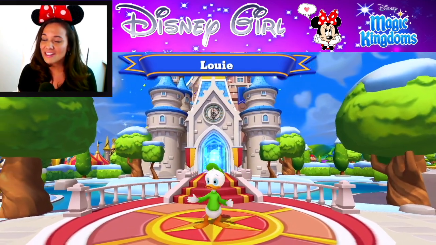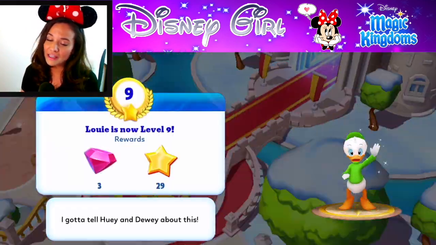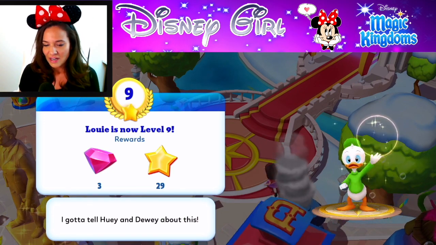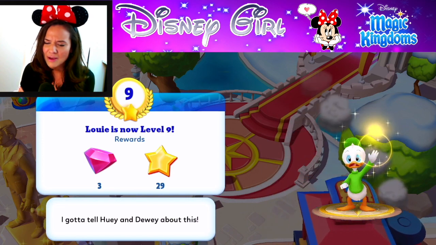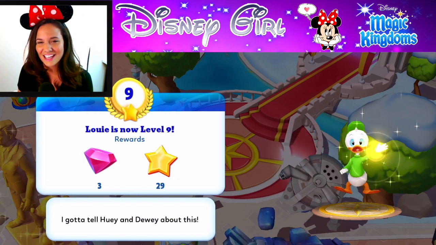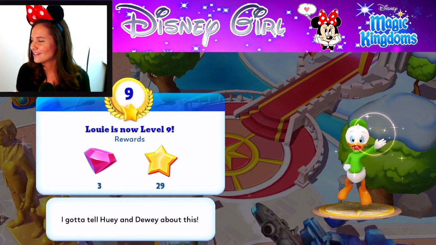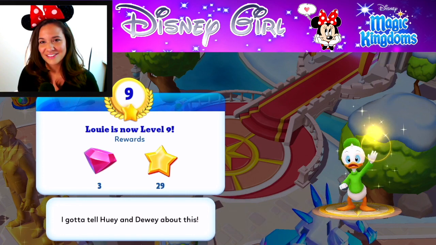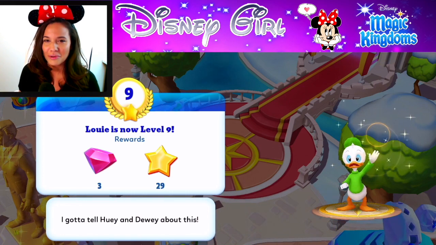All right, so here is Louis back in the kingdom, and he is now a level 9. I gotta tell Huey and Dewey about this. I totally forgot that I needed to bring back characters into the kingdom, guys, before the legendary chest. I am so fired. So fired. That is okay. We got this. Only a couple of more things to do.